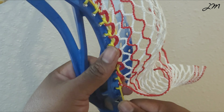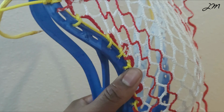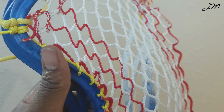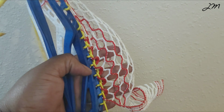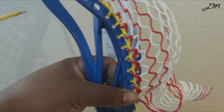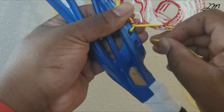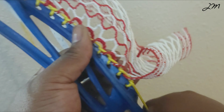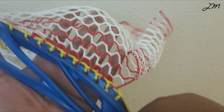One, 2, 3, 4, 5, 6, 7, 8, 9, 10. We've used 10 diamonds so far, and that pocket is probably going to sit down here. For the sake of this video, just to have a more defined pocket shape, we're going to do 11. And so you can end your sidewalls like this. I'll finish with an interlock. I'm going to poke it out, kind of pull this side, and get that definition for a low pocket.